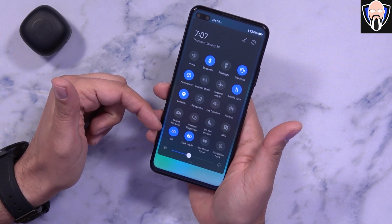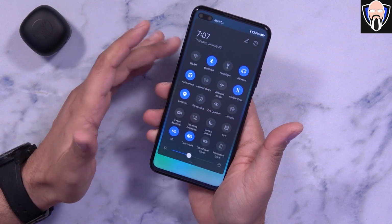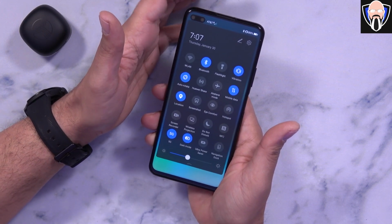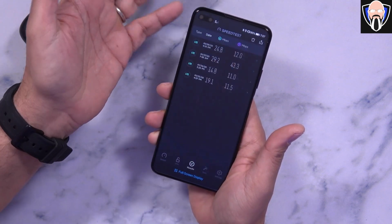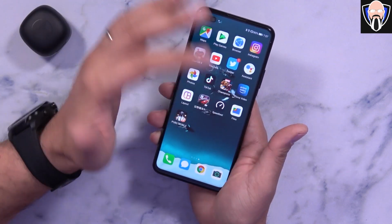This is a 5G enabled version of this device, although it will not work with 5G capable signals in the US. At best, we're able to get HSPA+, even though the phone does actually say 4G. But as I showed you guys with the speed test, I'm able to get actually pretty decent speeds. At the most, I'm able to get about 30 megabits down with 43 megabits up. So connections, not a problem.